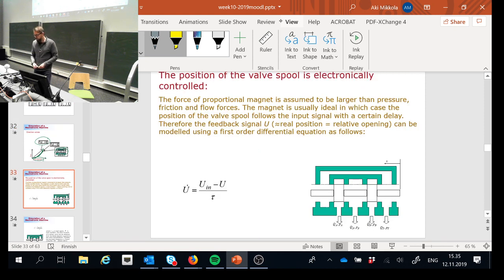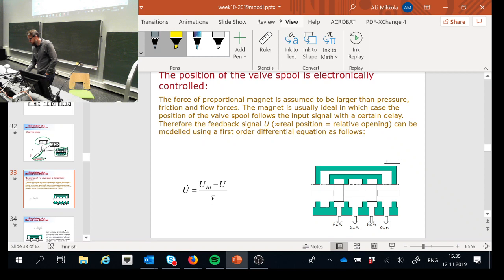Well, we have to assume that there is a magnet that is big enough that it can follow your control signal. So if you're putting the valve fully open, then there's a magnet that can actually do that in reality, meaning that it's able to move the piston to one extreme. So how is it that we can do this modeling?